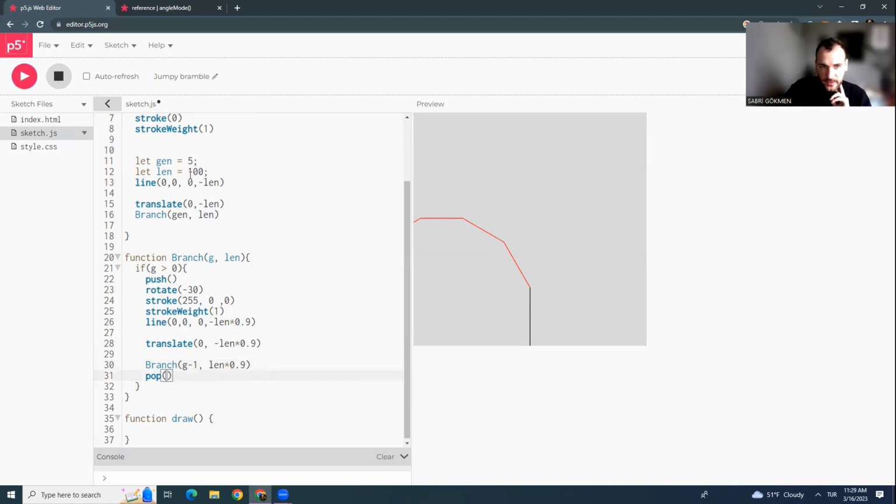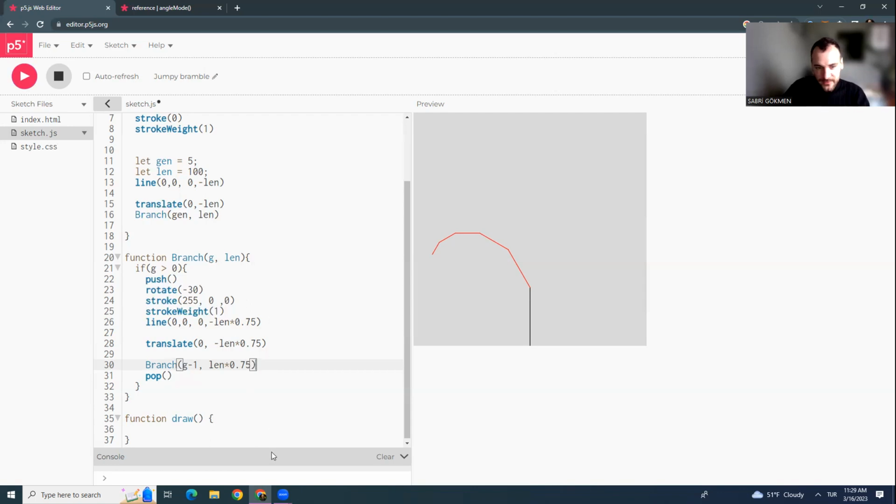So we don't have to start with 100, and we don't have to draw 90% of it. We can just draw 75% of it. Now, this is 75. This is 75% of 75. This is 75% of 75% of 75%. That's big.